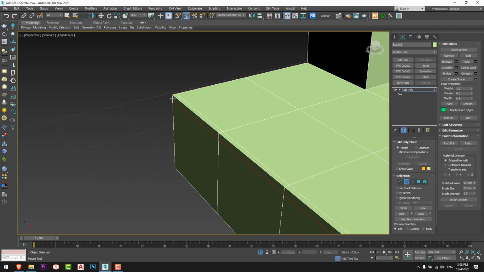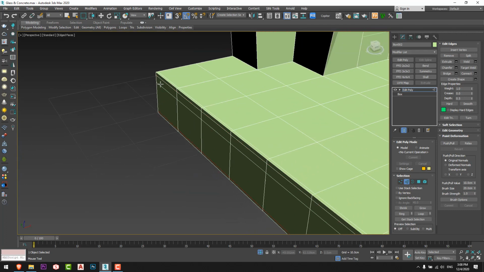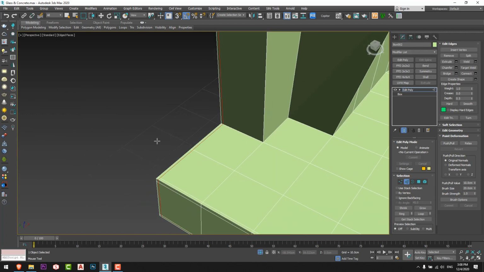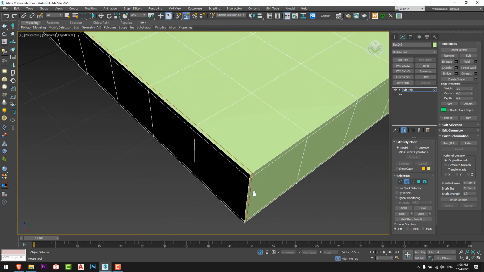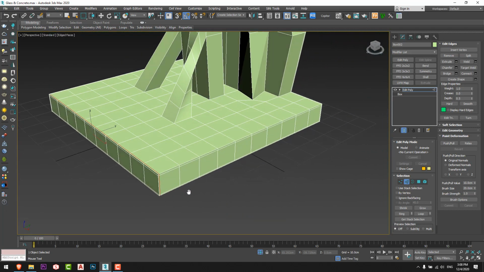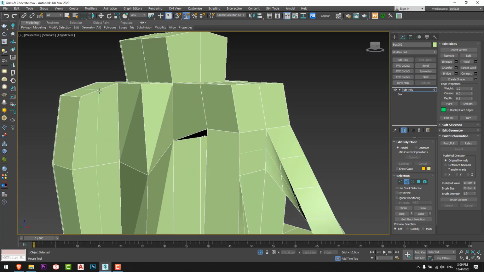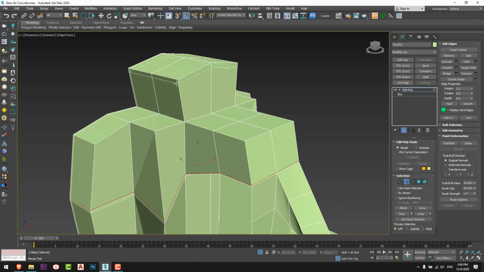Just like this, and from here a connect. So now I know this space will be chamfered because I added a connect line from here, and I will add another one here, and I will add another one horizontally here, just like this, and I will add another one here, and that's all for the box. For the base, we want to add one here and one here. Let's add another one here and one here.